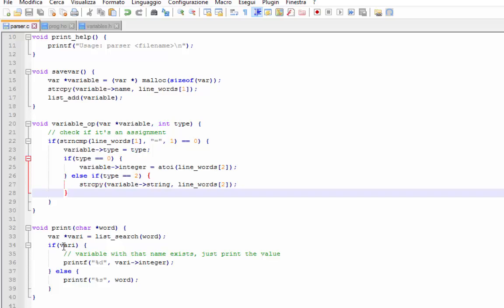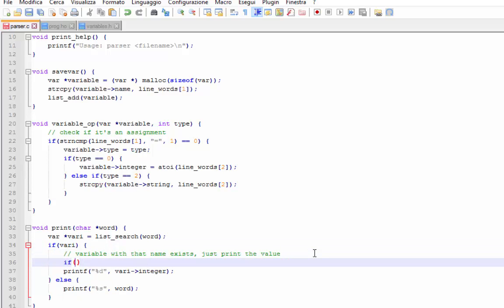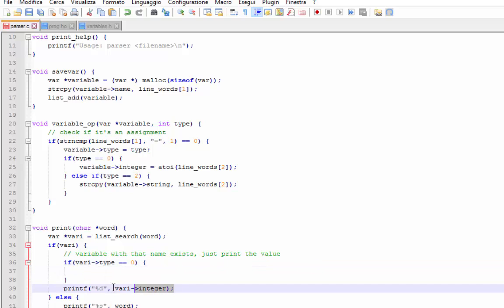Also we need to edit the print function, because as you can see it only takes from the integer field. So here, if vari type equals 0, it's an integer, so we can print this.